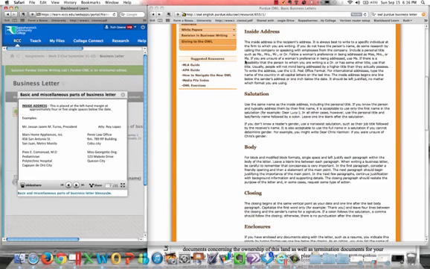If you're unsure of a woman's preference, whether it be Ms., Mrs., Miss, you can always use the MS, Ms. If the person has a title, like a doctor or professor, use that title.